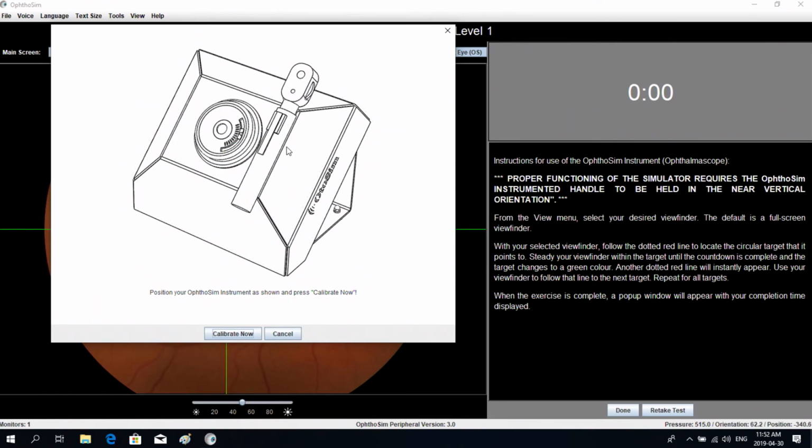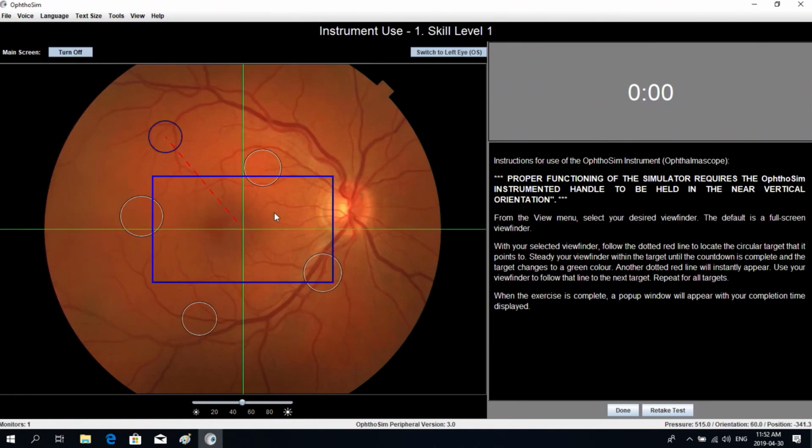So you position the scope in the position that you see on the base unit here, and then you simply calibrate the unit. Calibration is completed, and now the box and the hash marks are directly in the center of the visual field of the screen and in the unit itself in the simulator.